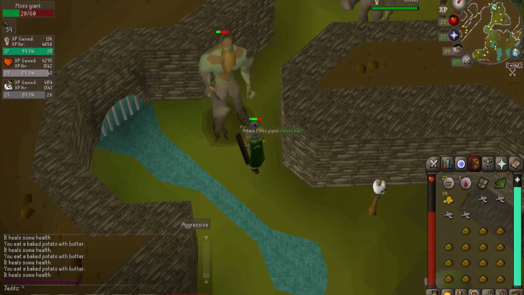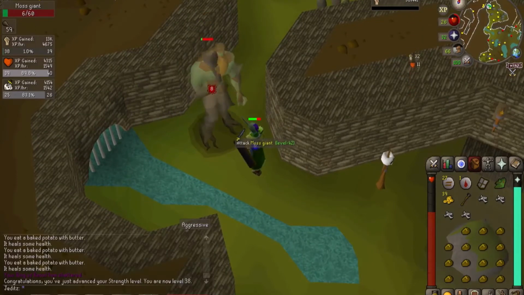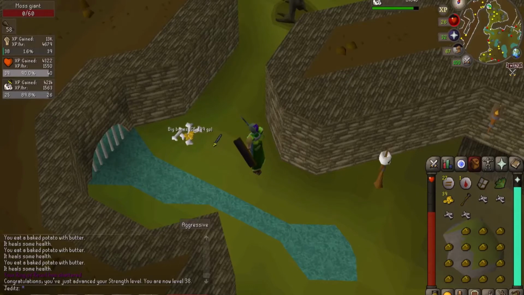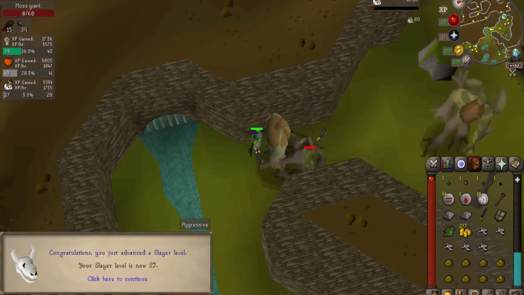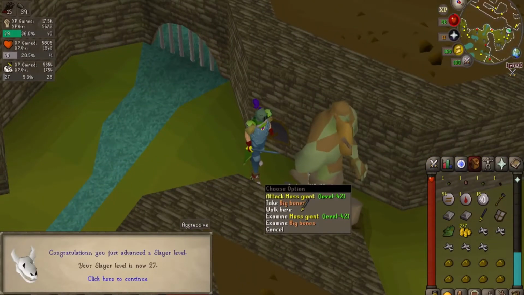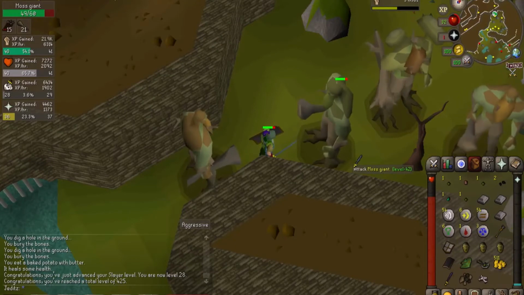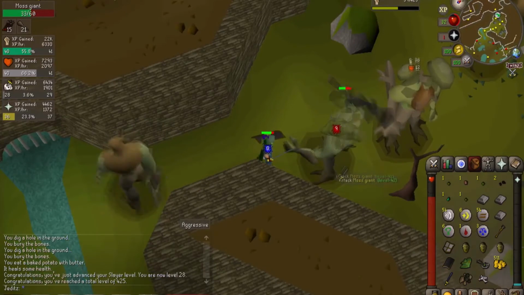Come on, strength. Here we go. 38. Hell yeah. Let's get it up higher. 41. Shoot for 41, baby. I love that I got this black shield on, like, the first kill. Hell yeah! 27! Very cool. I've already killed quite a few moth giants down here. Got a lot of drops. That's for damn sure. So hopefully, kill this thing.